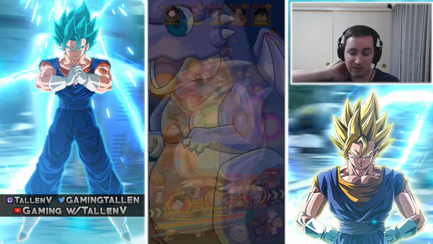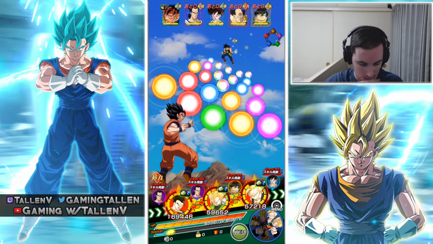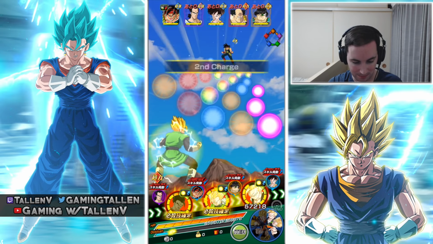Yeah, no, we're gonna activate Nicholas to start this off, because we gotta deal with the agility units. The last stage is physical, so. At least Gohan's got full Ki.